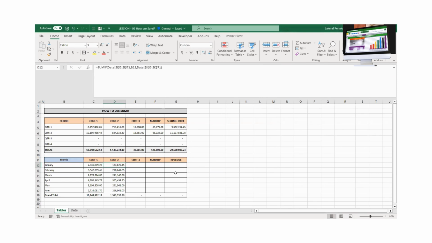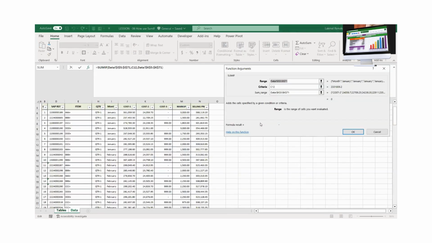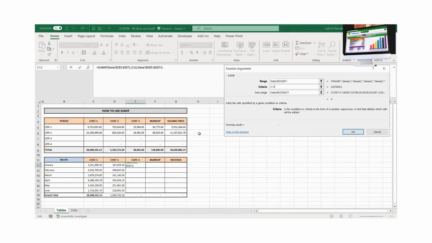I copied from the cost 2 item to the cost 3 item. It gives a blank figure. We have to find the correct places for the sum and criteria range. Open this function argument. The first range remains the same, the month column, but change this criteria to column B, cell number 12.